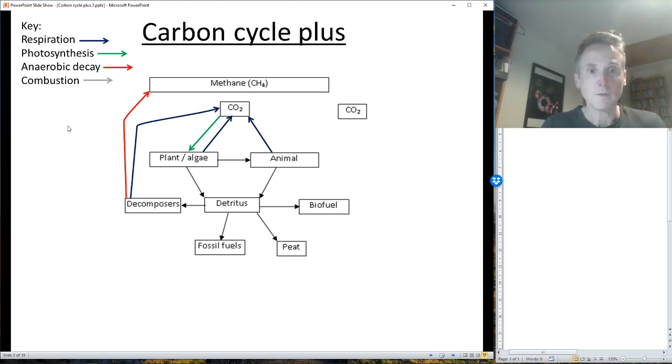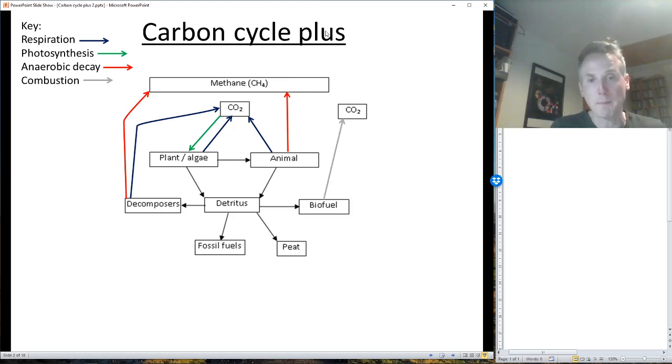Okay, speaking of burning, we're going to put some combustion onto this diagram as well. So detritus can also be classed as a biofuel. You can chop a tree down, that's now detritus, and therefore when we burn that, it gives us CO2. We grow palm oil. Again, technically, when you pick it, it's now detritus. So I've got ahead of myself there. Sorry. There's one more methane one, and it's a bit of a cheat. The animals produce methane, but it's really the bacteria inside the animals that produce methane. Anyway, back to combustion.